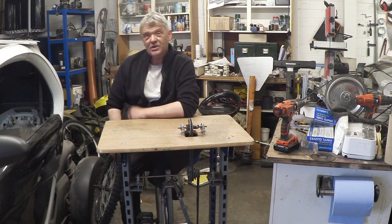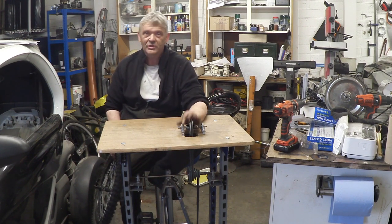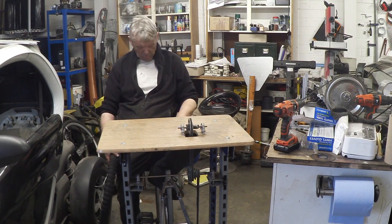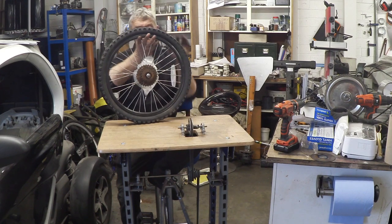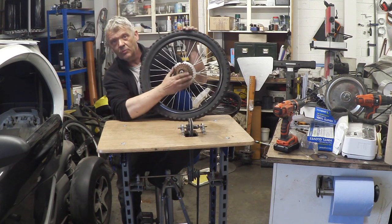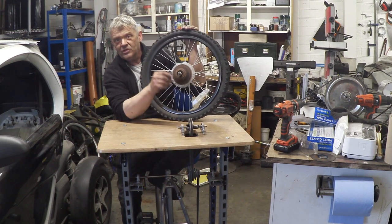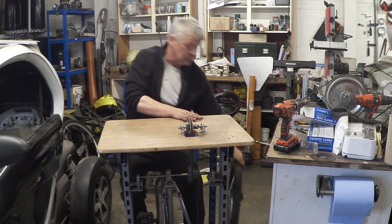So there's the basic Dynapod finished. I basically used bits and pieces I had lying around, but of course you can buy this stuff — the pillow blocks, the pulleys, the axles, they can all be bought. I used pulleys because I had them available, but I could have used these things — derailleur sets from rear wheels — and you could make the whole thing change gears. There's just such a lot of variety here; it really very much depends on you and what it is that you want to do.